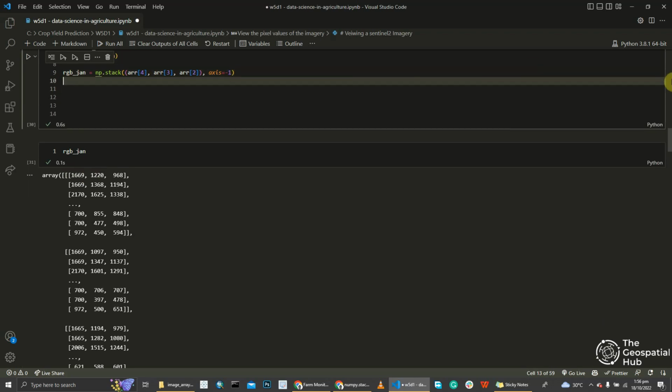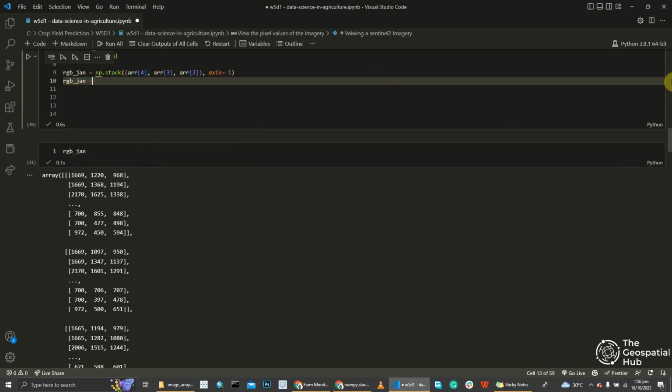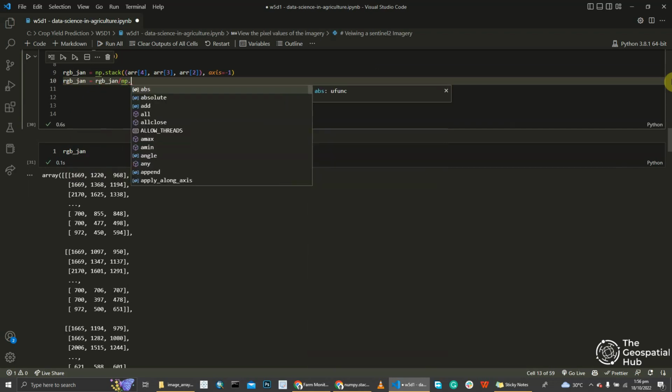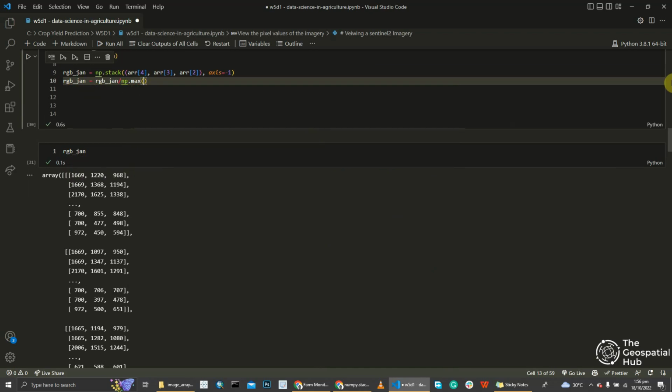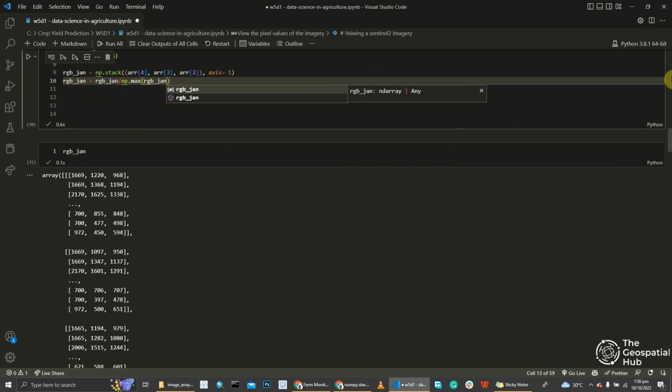So here we are trying to normalize our data, and what we are trying to do is to divide every pixel in the data by the maximum pixel. So what we could do is RGB jan, which is our array, equals RGB jan divided by np.max, as you are trying to look for the maximum or the highest pixel value. So you input this also.